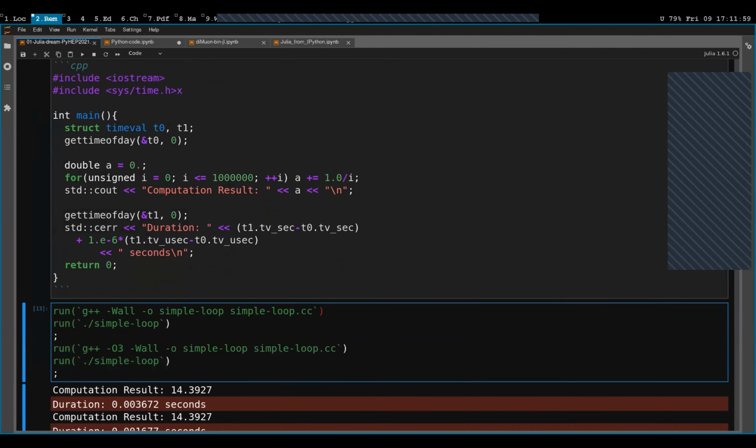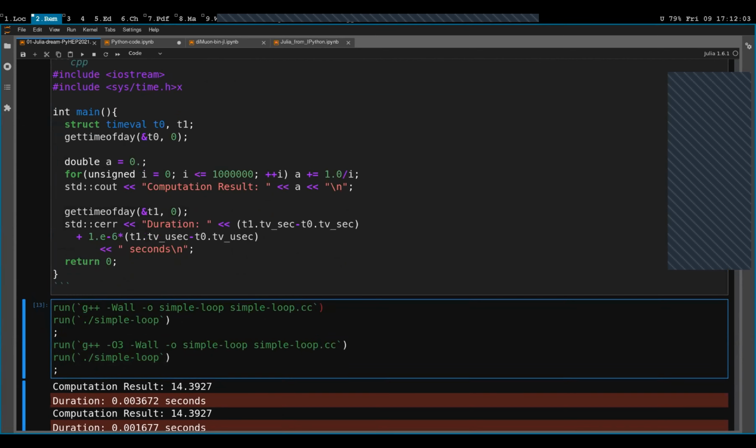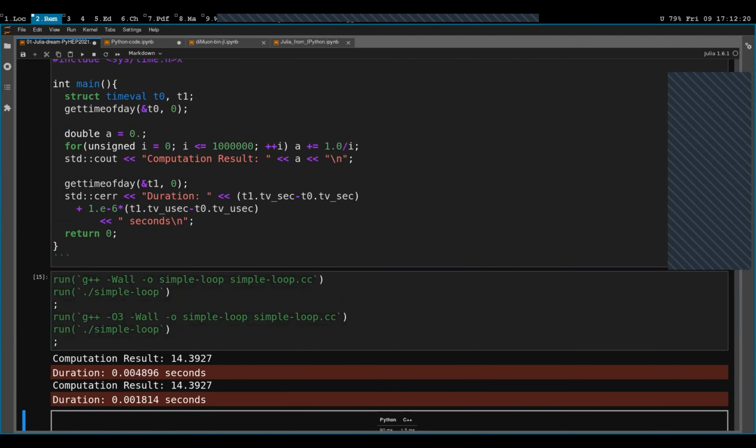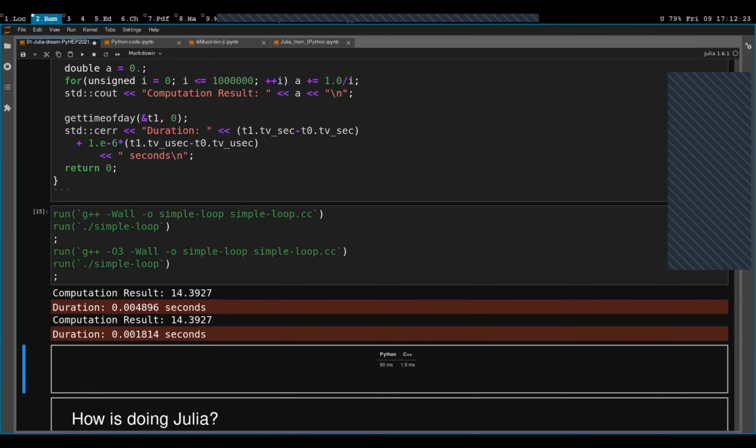Since it's compiled, you need to compile it. I compile it with two options: with the default option of GCC and with the maximum optimization, which is -O3, which sometimes makes it more difficult to debug when you run the debugger. And what do we get? It runs in 5 milliseconds without optimizations and 2 milliseconds with optimizations. The zoom is slowing down my computer. So what we remember from here is that it is about 60 times faster with C++.